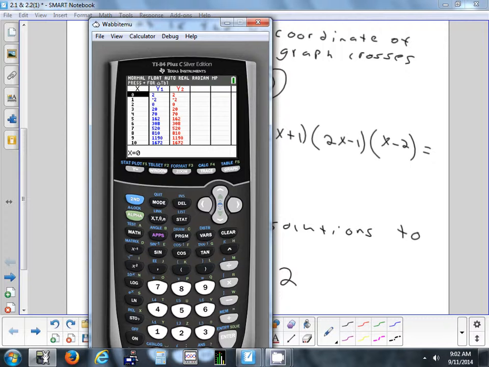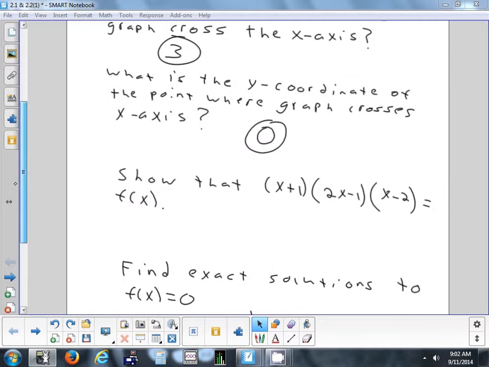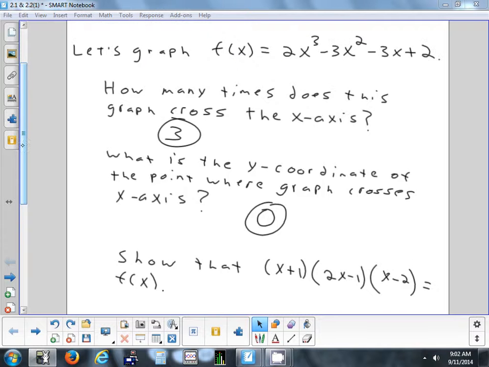And if we take a look at the graph again, that looks like it's about negative 1, 1/2, and 2. We do have a way we can calculate it on the calculator, and I'll show you that in a little bit. So the trick to solving this kind of problem would be factoring it like this. How do we factor it like that? That takes a little bit of work, but I'll teach you how you can do that eventually.